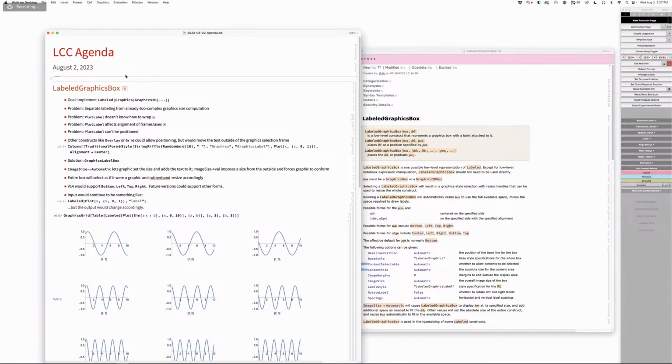Maybe it has in certain contexts, not as a standalone construct that I've seen. But we're anticipating that you might want to do something like that. You might want to have a label that maybe even partially overlaps with the graphic. And this construct is built to be able to absorb that sort of flexibility in the future.